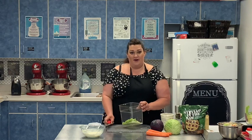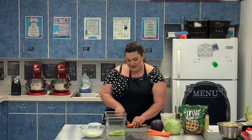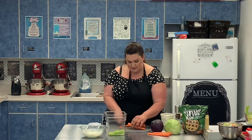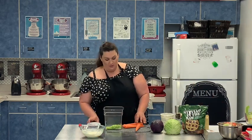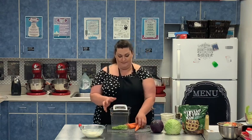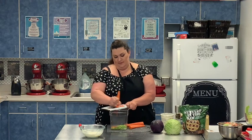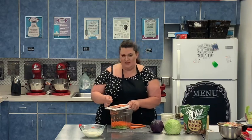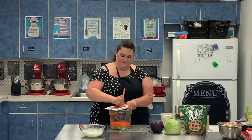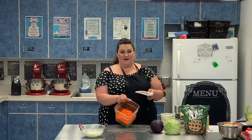So in here we have our onions and our celery. Next, we're going to trim off the ends of our carrots. And you can use 4 to 5 medium-sized carrots. And we're going to grate them. Okay, now we have our carrot nicely grated.